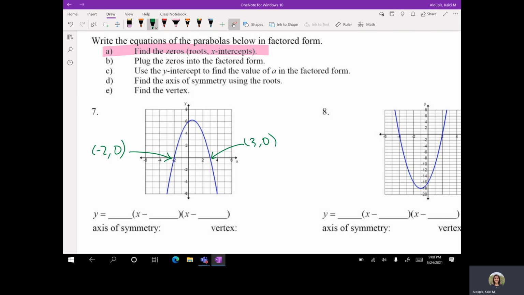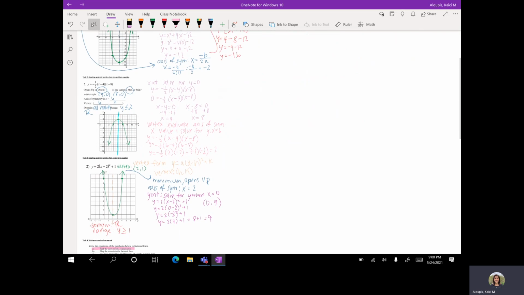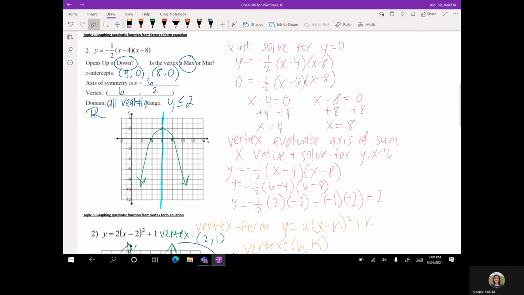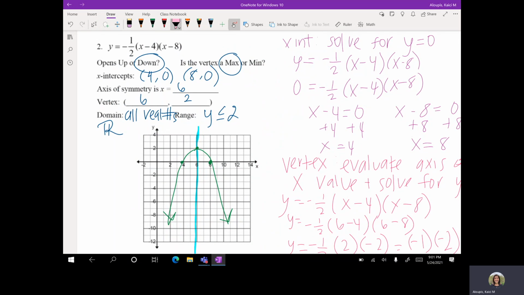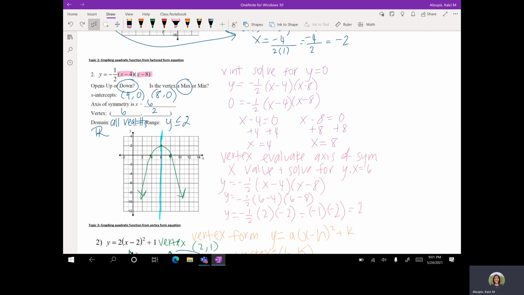Okay. To write that in the factored form, let me go back up to our factored form up here so we can compare. When we wrote it in factored form, do you see how here it's x subtract 4 and x subtract 8, yet it hits the graph at +4 and +8 because we have to evaluate for x being equal to 0. It basically flipped, right? It's the +4 subtract the 4 in the parentheses that made it that.